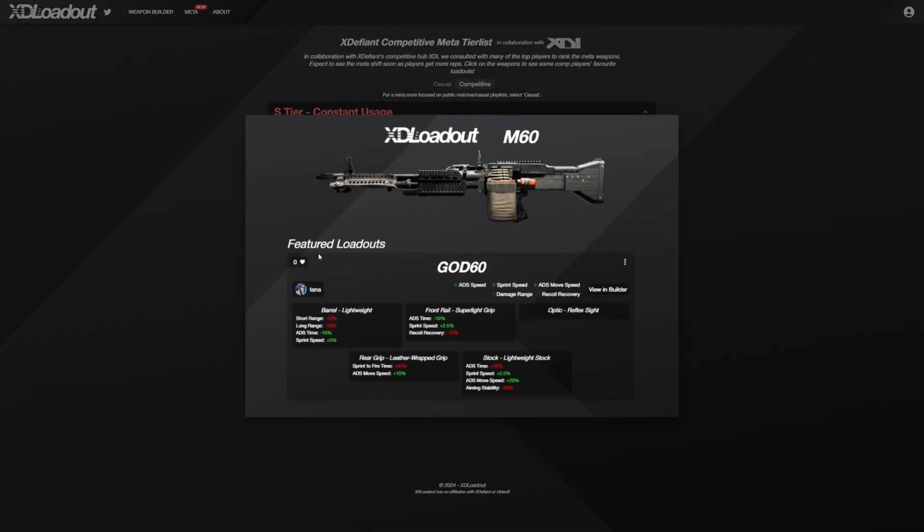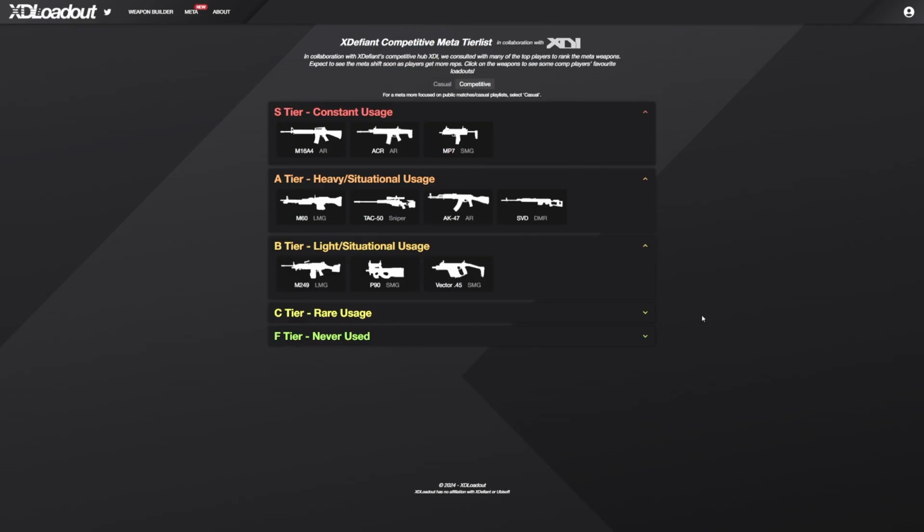So going to the LMG, we got the Tana God 60, the barrel lightweight, front rail super light grip, optic reflex sight, the rear grip lever wrapped grip, and the stock lightweight stock.